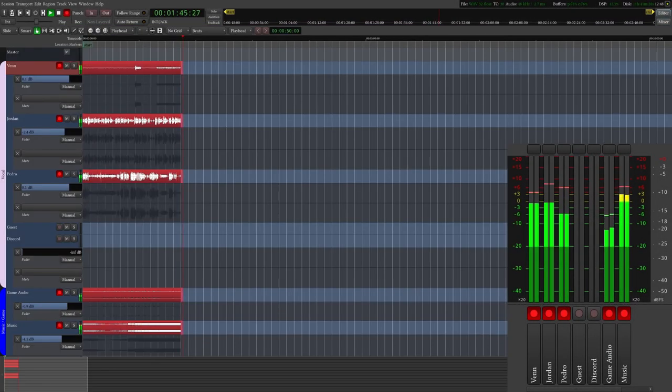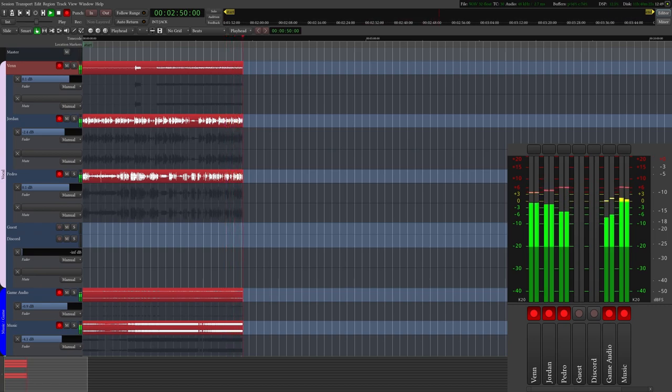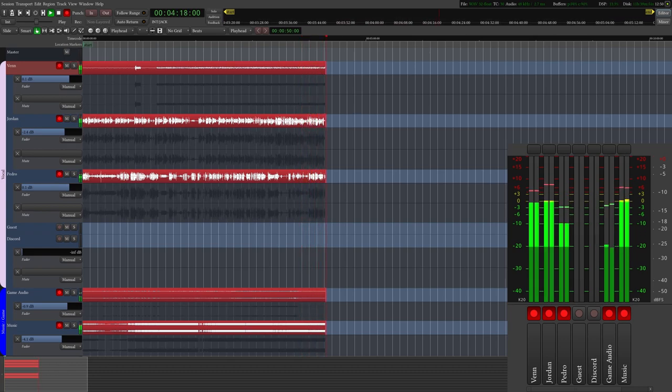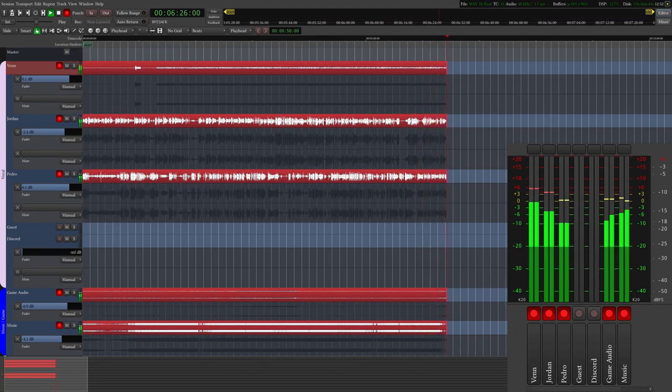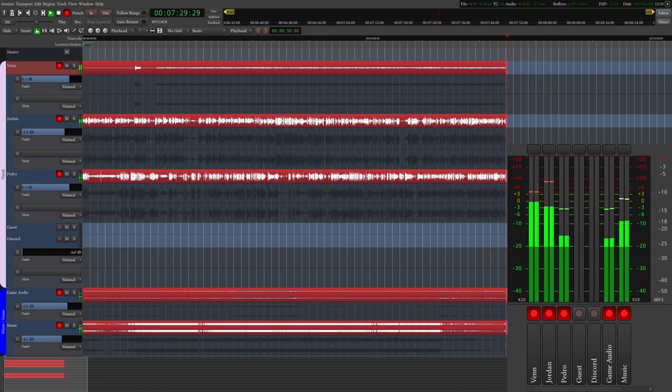This is a live recording session simulated load. I have audio coming into all the channels — myself, Jordan, Pedro, stereo pairs for game audio, and a stereo pair for music — giving us seven channels plus all the buses sending out. Currently running at a buffer size of 128 at 48k. The buffer filled up reasonably, DSP load about 12% — that's where I'd expect it. No xruns, no issues. I typically run this for 15 minutes to check for driver or fatal communication issues, and didn't run into any with the MOTU 828 MK2. That's why we've moved to FireWire — it just works.